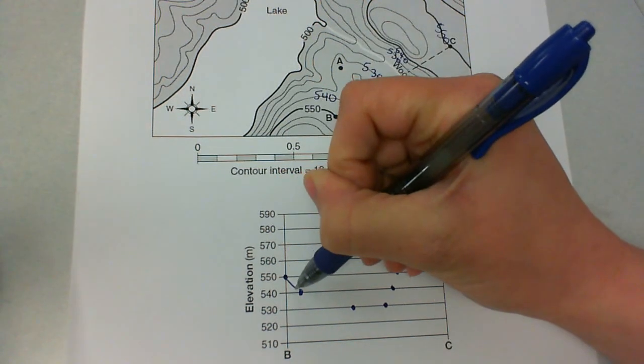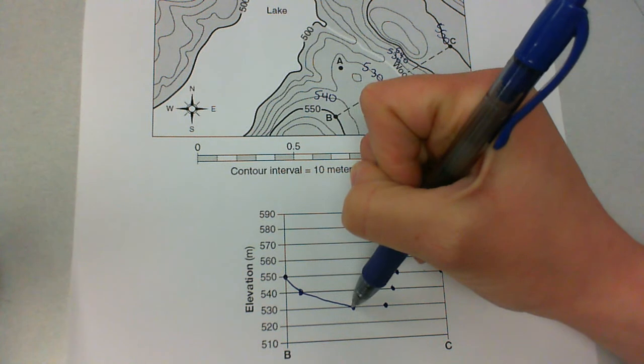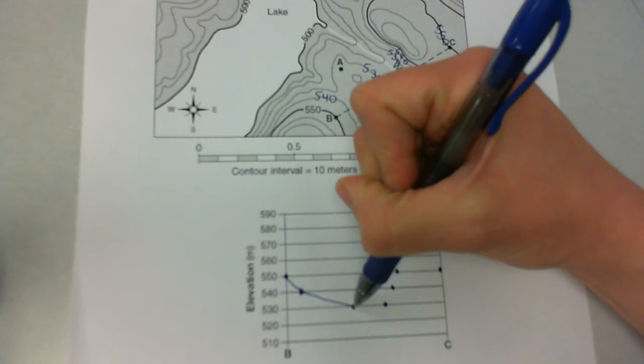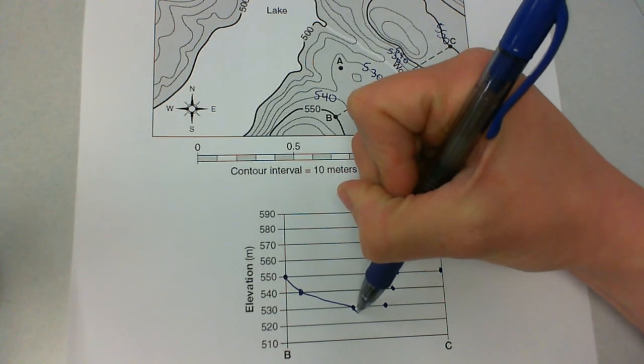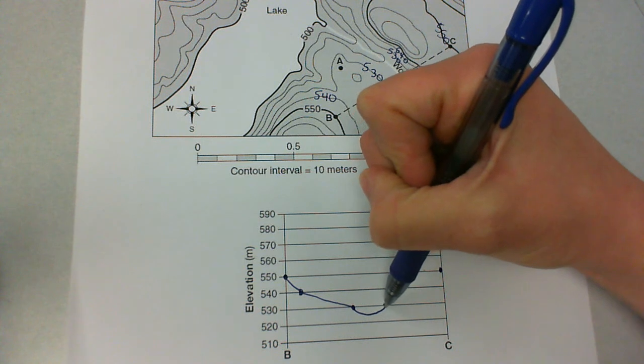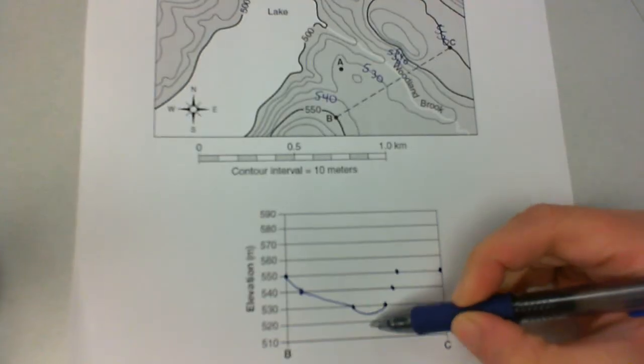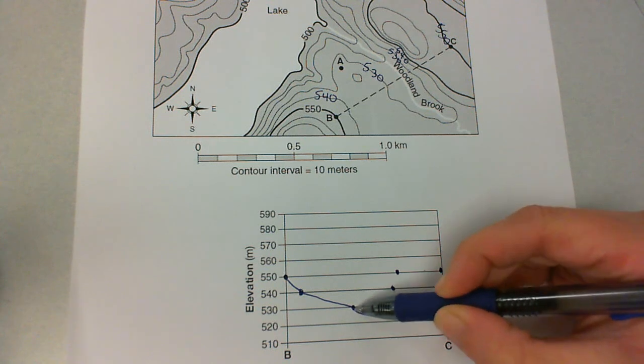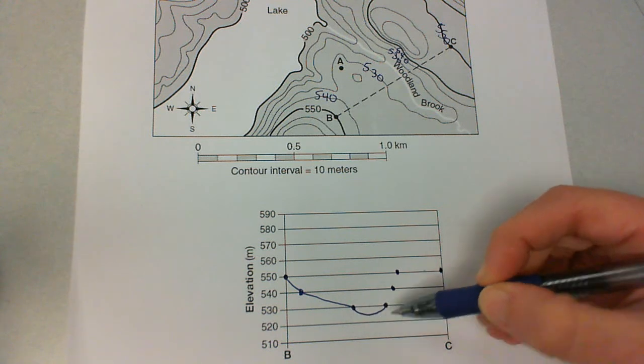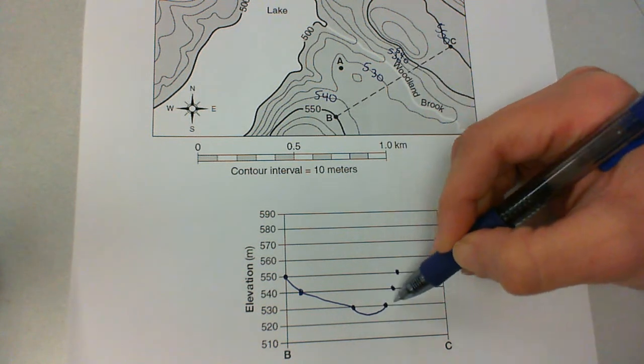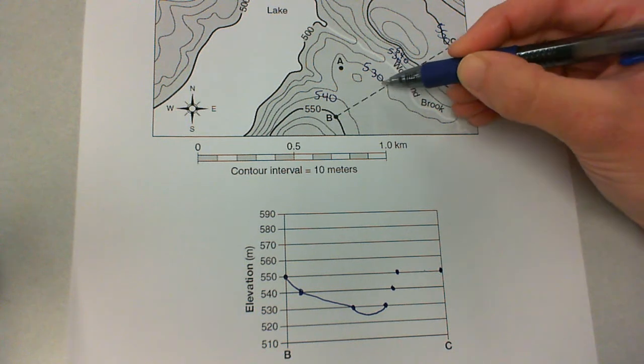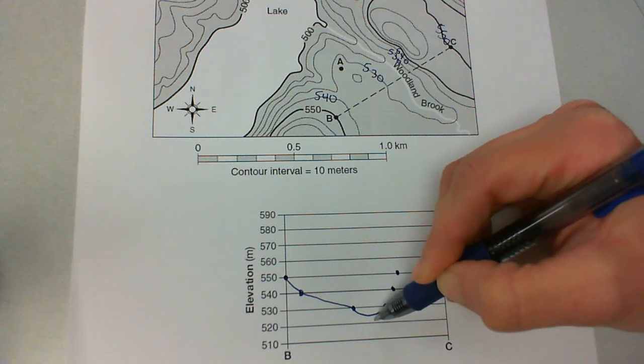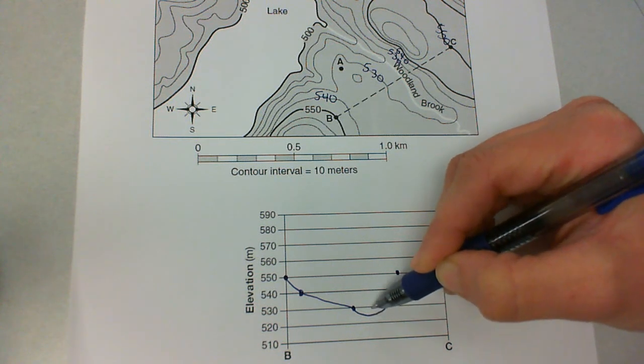So we'll start with our first point. We'll go right there. We'll go over to this next point. And this is where you have to be very careful. So you want to go down just a little bit. I always try to go about halfway. Halfway between this line and this line. Do not go straight across. Do not go up above it. You need to go down a little bit because what we're representing right here is the valley. This is 530 and 530. There's a river right here, a brook. We're representing the valley that's right there. So you've got to kind of curve that a little. And just like I said, it can't touch the line below or the line above.